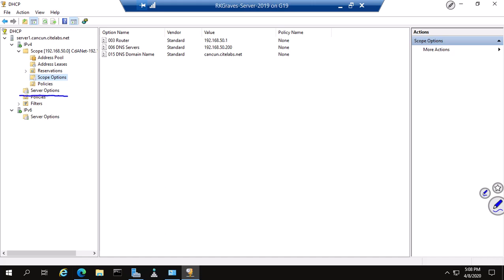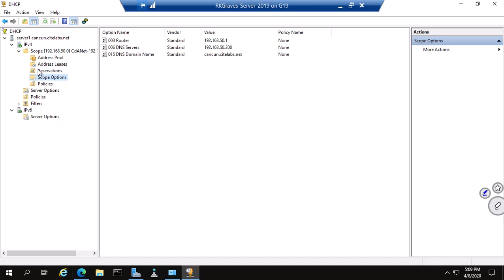That's right here. That would apply to all scopes. And then the last place is that when you do a reservation, reservations can have their own unique scope option values. And I didn't mean to exclude the fact that IPv6 down here also has scope options.